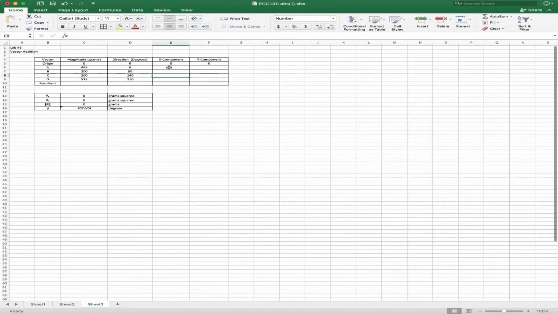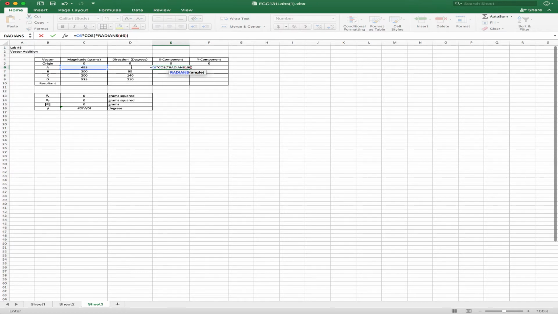Let's start again. So equals that cell, multiply, cosine, except, times, radians, except, and now we need our angle, which is in D6.